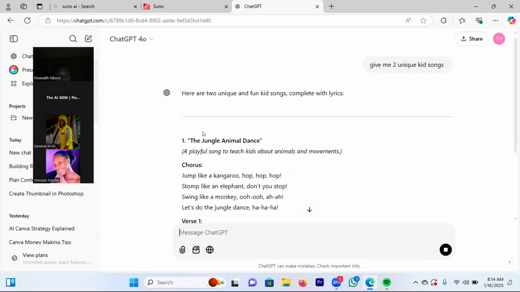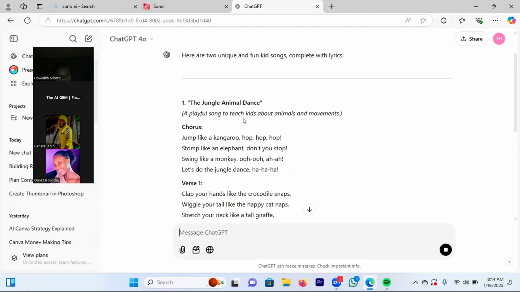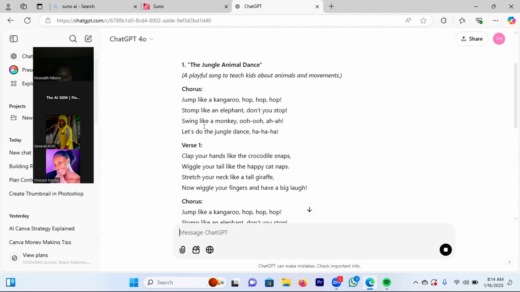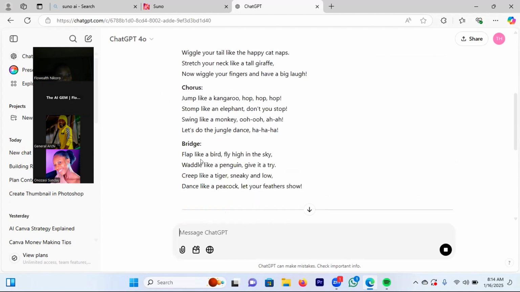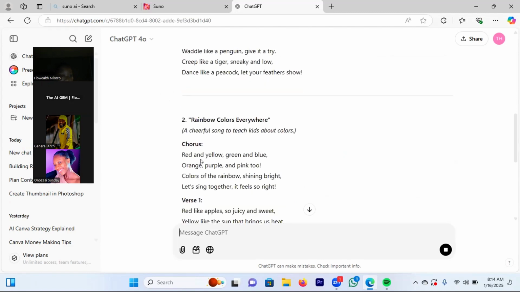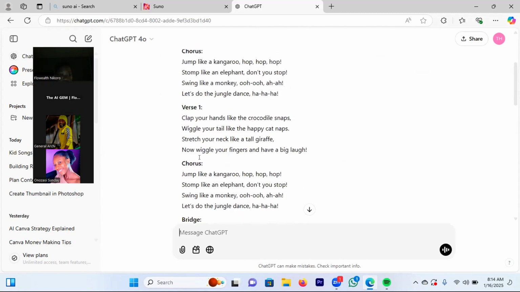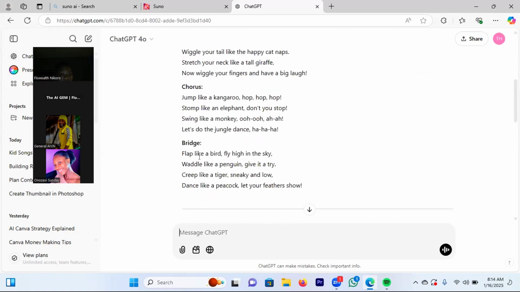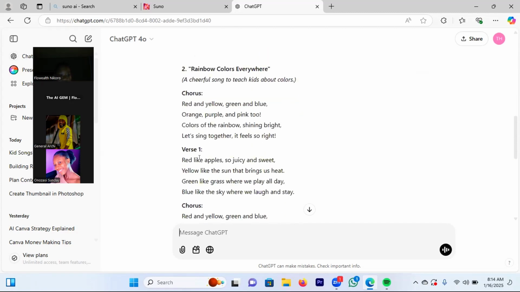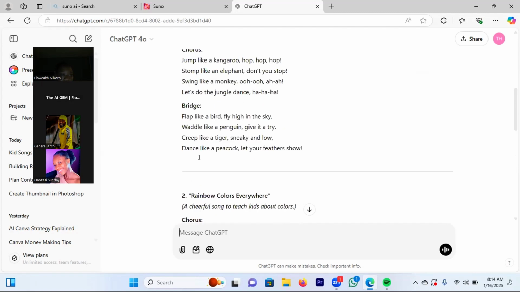If you have a better prompt, like I can give you, you can just do it. So now we have one here, the jungle animal dance. It has given us a chorus, a verse, a chorus, a bridge. If you still want more, you don't want the lyrics to be this short, you can just tell ChatGPT to add extra verses, and it is going to do so. But let's just work with this because of time.